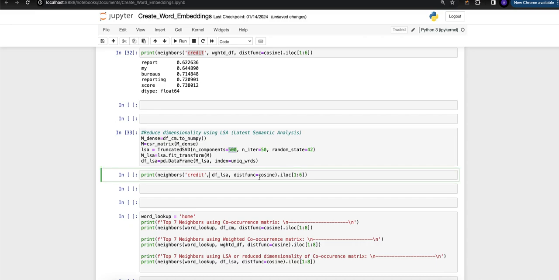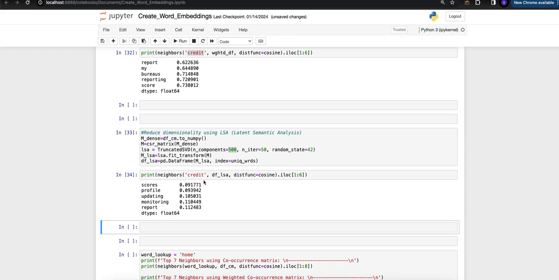That's what it does. And so now we're going to stick with the word credit. What we have done is, first we started out with the most basic co-occurrence matrix. We reweighted it. Now we took that reweighted matrix and reduced the dimensions down to 500. So let's run and find the 5 closest words that are related to credit using this technique. Credit scores, profile, updating, monitoring, report. Through all of this, this is more or less what makes more sense in real life. I work in banking, and what I would expect are things like, credit has to be a lot more related to updating the credit reports, credit scores, credit monitoring, etc.